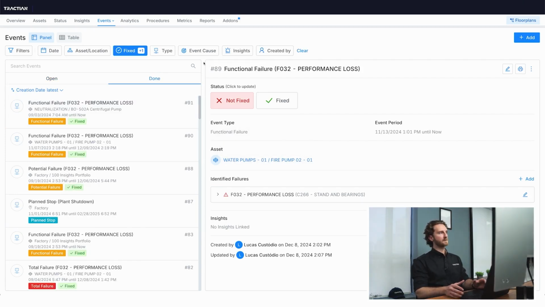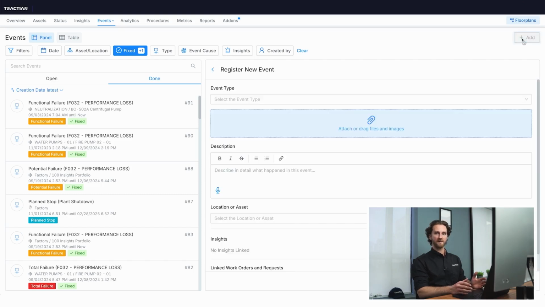So another thing you'll notice now that we have finished creating our functional failure event is we can add our own non-sensor based events. The reliability module is a big step forward in the Tractian platform in separating our sensors from your reliability program. This way, alongside everything we're telling you from our sensors, you can add in anything else that's going on in your reliability program. Maybe you just got back an oil analysis. Great, you can register that new event for this asset, have that in the record alongside everything we're detecting with our sensors, turning this into a true asset performance management system.